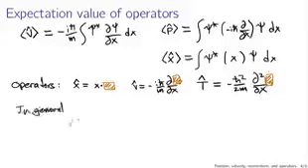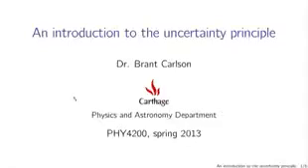As an introduction to the uncertainty principle, we're going to talk about waves and how waves are related to each other. We'll get into a little bit of the context of Fourier analysis, which is something we'll come back to later. But the overall context of this lecture is the uncertainty principle.